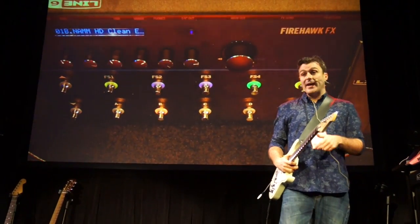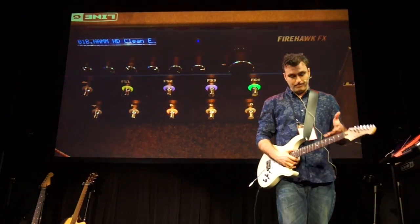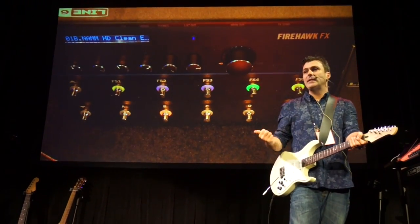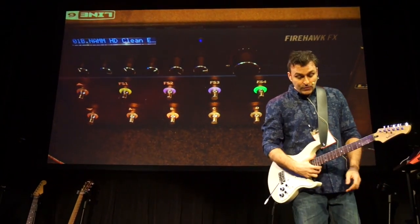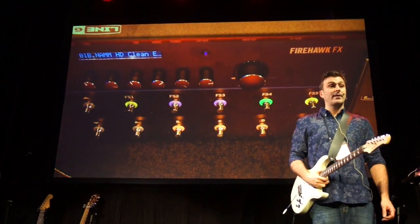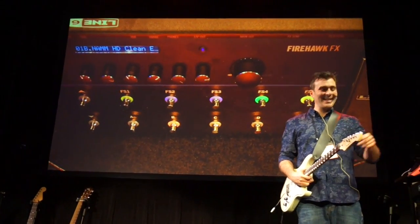Okay. We've also got an effects loop on there as well, and a range of inputs and outputs that makes it flexible for any situation, as well as the wah pedal, which is going to control your volume, your wah, your pitch, anything like that, any kind of MIDI parameter that you want to assign to that pedal. So because of the remote app, one more thing I should say is the color coding on this. Anybody who's familiar with the M series effects will be familiar with the idea. He knows what I'm talking about.